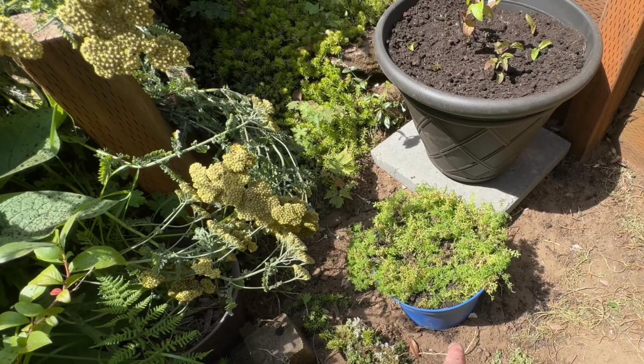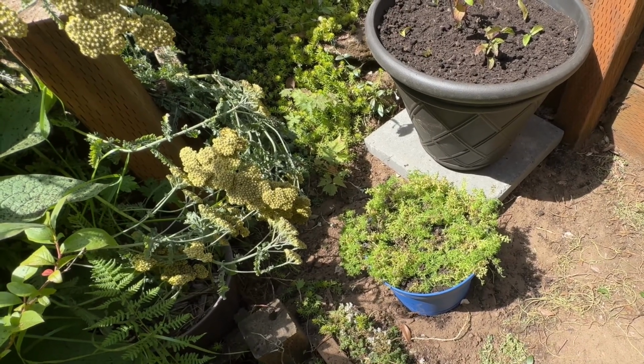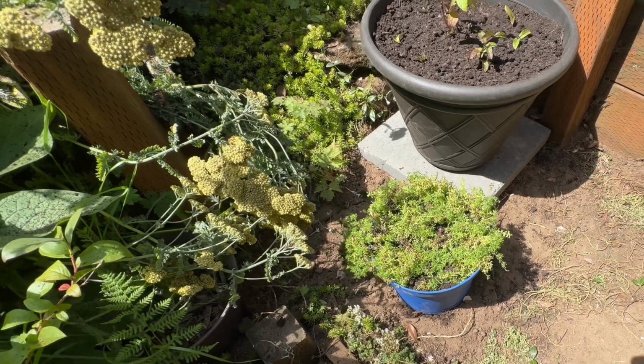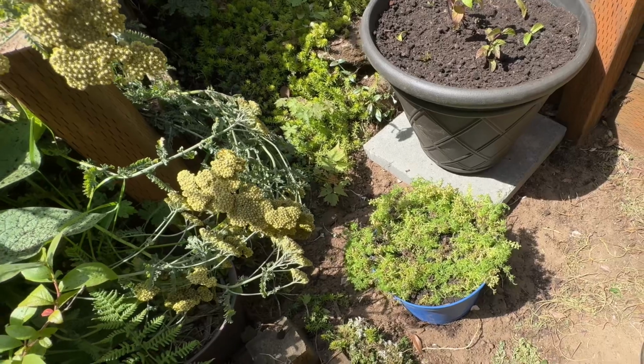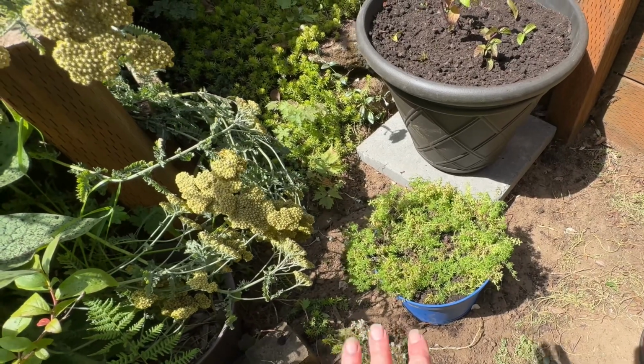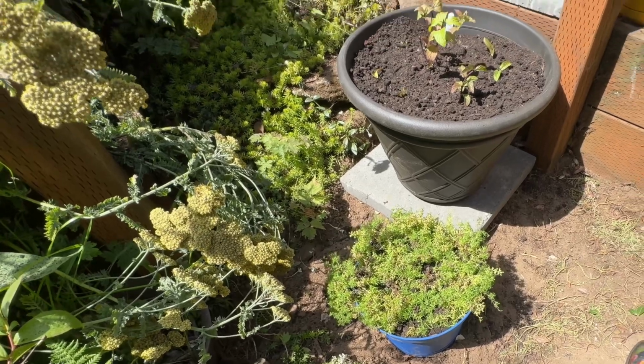This creeping thyme, the root system wasn't fantastic on it, but they do root themselves pretty quickly and easily. So I'm pretty confident that we'll have a good full pot of creeping thyme.